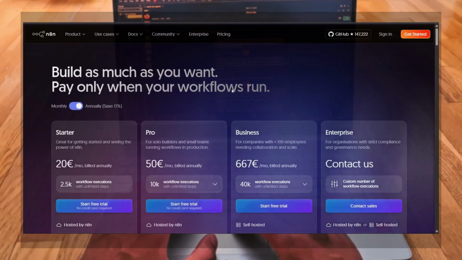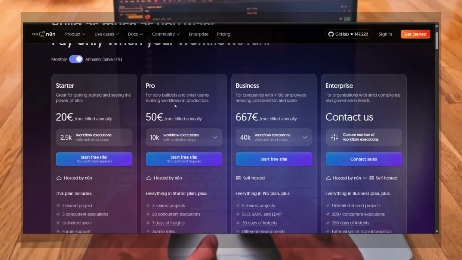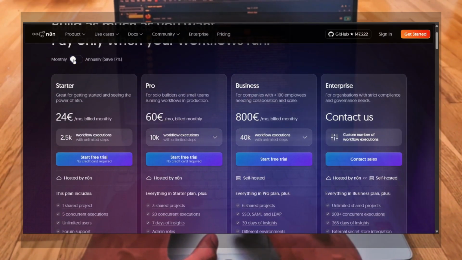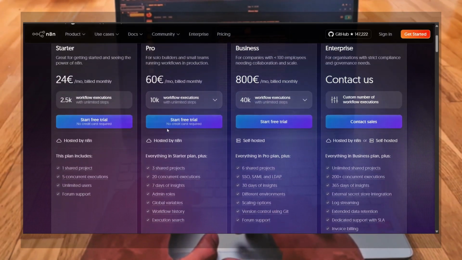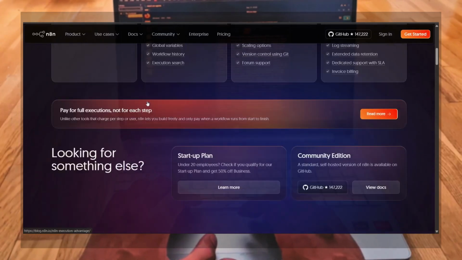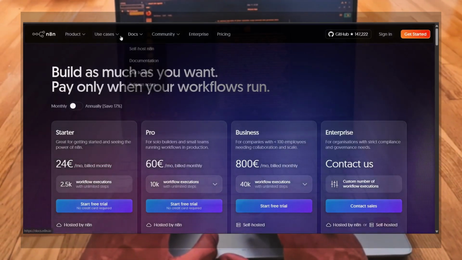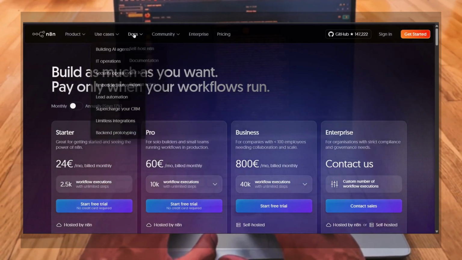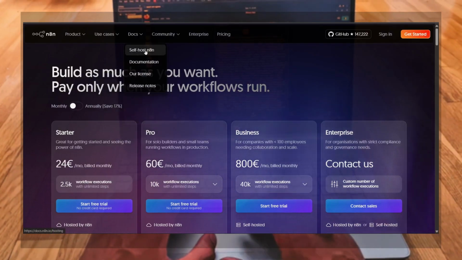After this, it is a paid tool. You can see the monthly plans: starter, pro, business, enterprise, different options for each. But what is interesting is that you can also self-host n8n.